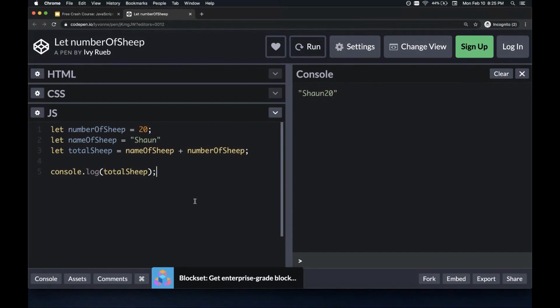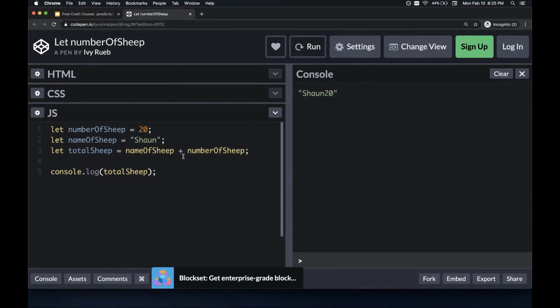So this is, to me, strange, because in any other programming language, if you were to try and do this, what we're doing is adding two different primitive types together. So we're trying to add a number and we're trying to add a string. In my opinion, this should fail. This should throw an error and say, hey, you're trying to do something a little bit weird here. I'm going to stop you. Instead, JavaScript says, you know what, just do what you need to do, and I'll do my best to figure out the rest. So we get back Sean 20.